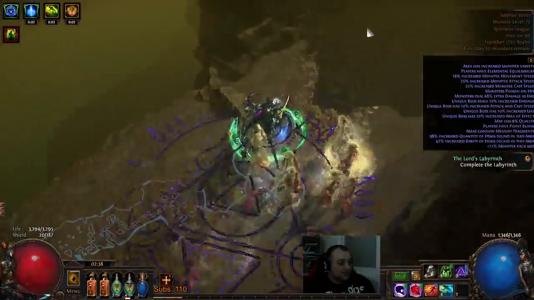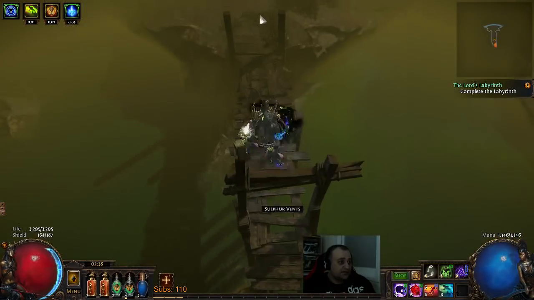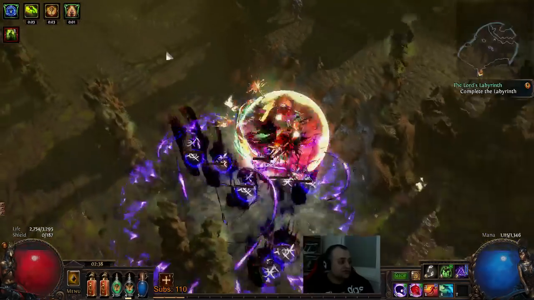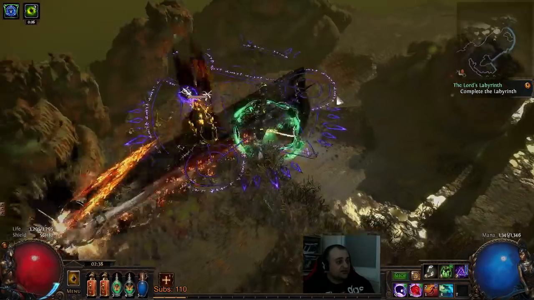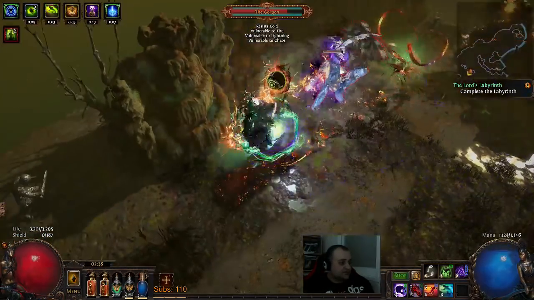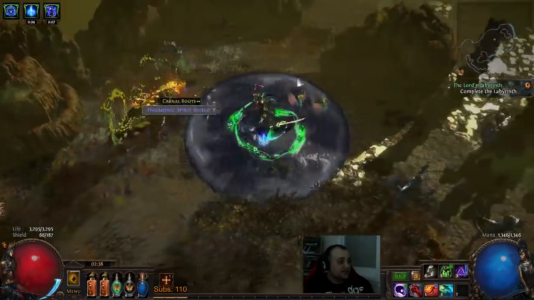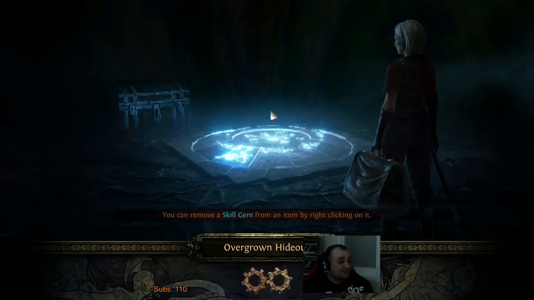Falling in love with Trickster, it's actually a very, very good class. It's the first time I'm playing it, first time this league I'm playing Trickster. After the rework, it seems like a very solid build. It's a very solid class to play. And yeah, you got that Blight action going. The boss goes down super quickly. It's a very, very fun build.